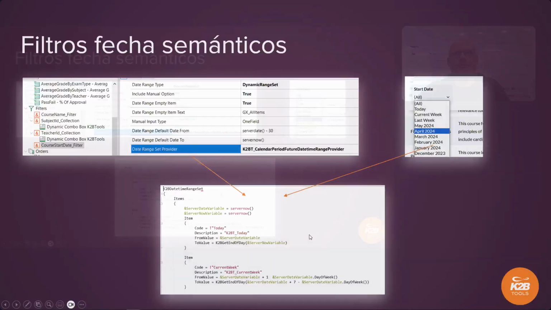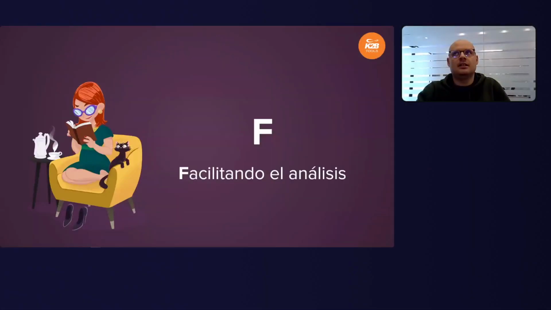So all of this is predefined within K2BTools.